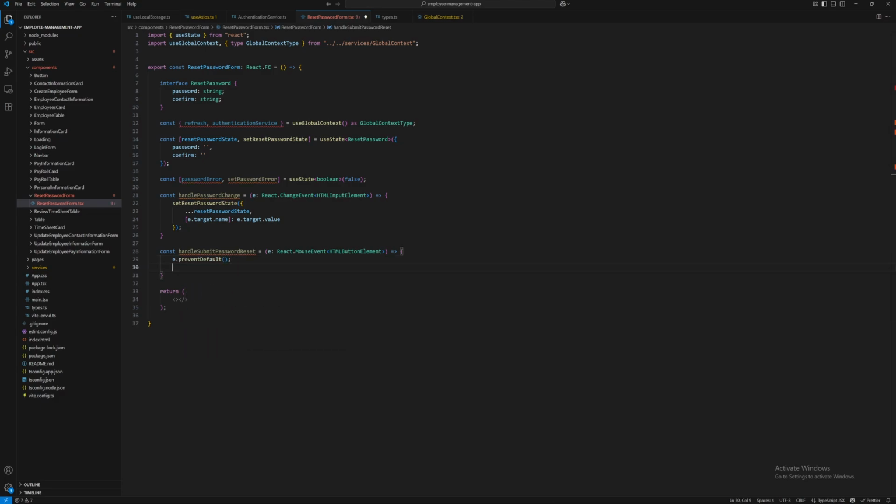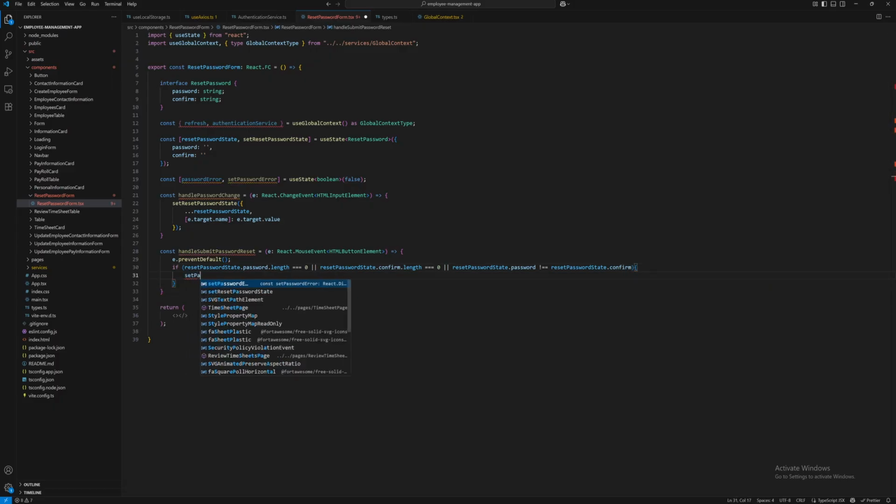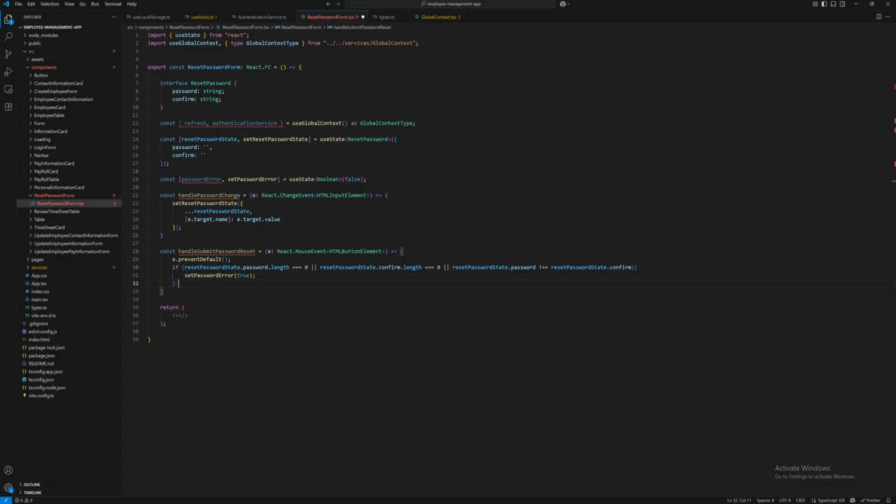Then we're going to set up an if statement that checks for resetPasswordState.password.length equal to 0, or resetPasswordState.confirm.length equal to 0, or resetPasswordState.password not equal to resetPasswordState.confirm. Open up this if statement. If this is the case, we're going to say setPasswordError to true. Otherwise, we'll set up an else statement. Inside the else, let's say setPasswordError to false.